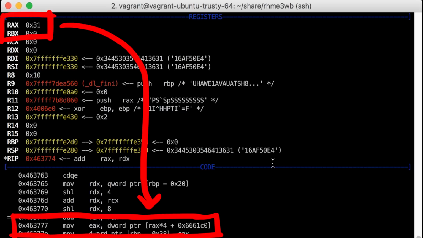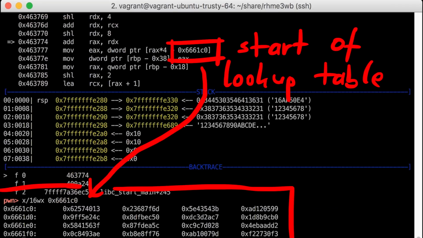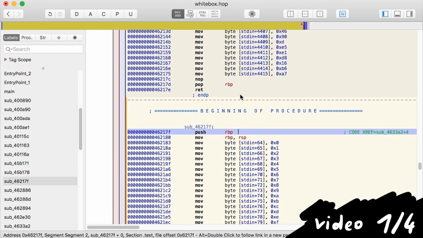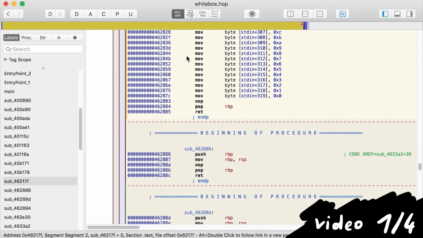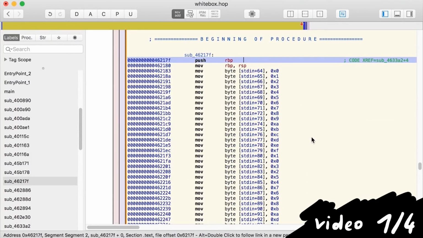And then look at this interesting move. We use RAX, the value of our character, hex31, as an offset into some data. That is a lookup table, right? We can examine this address here as well. These are just random looking data. In fact, this is the data that we saw being set up in the very first video, where we looked into all this data that is being set up, which we didn't know what it was about.